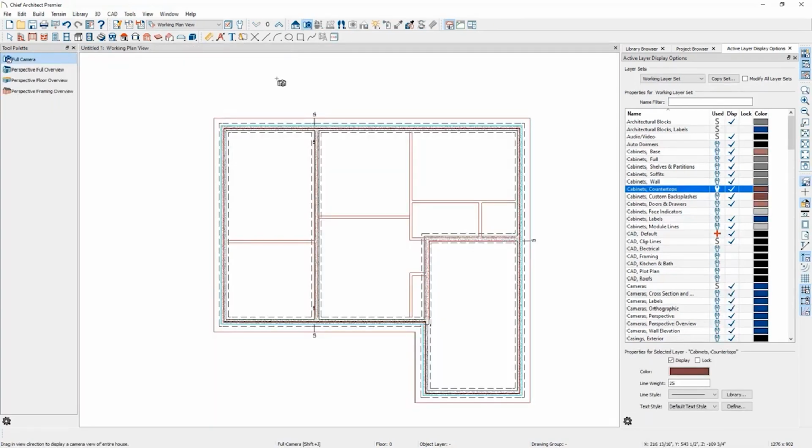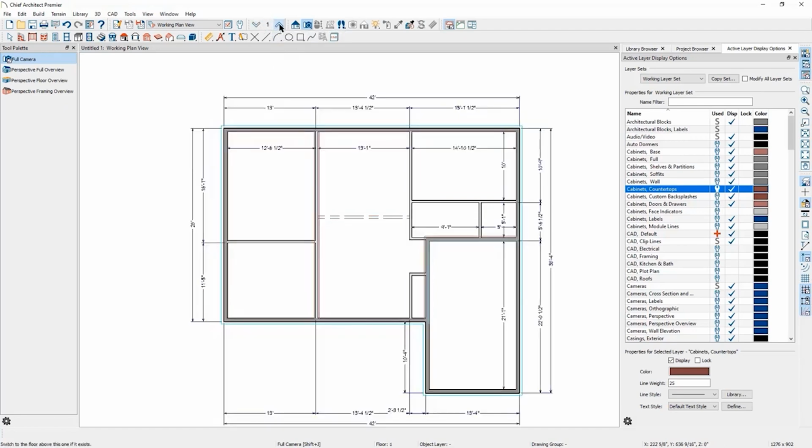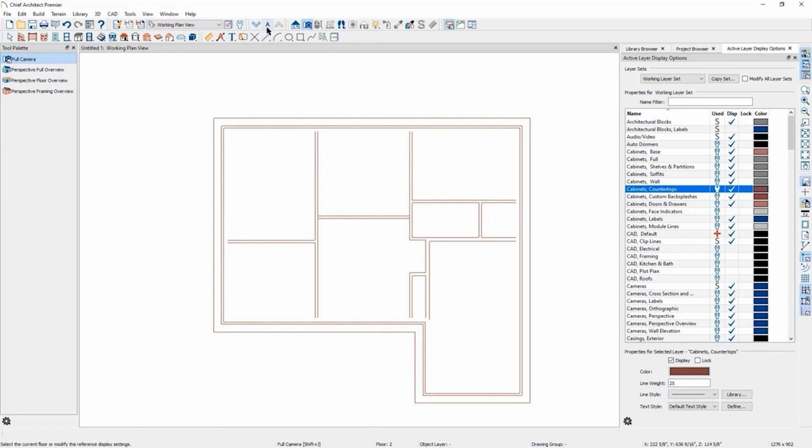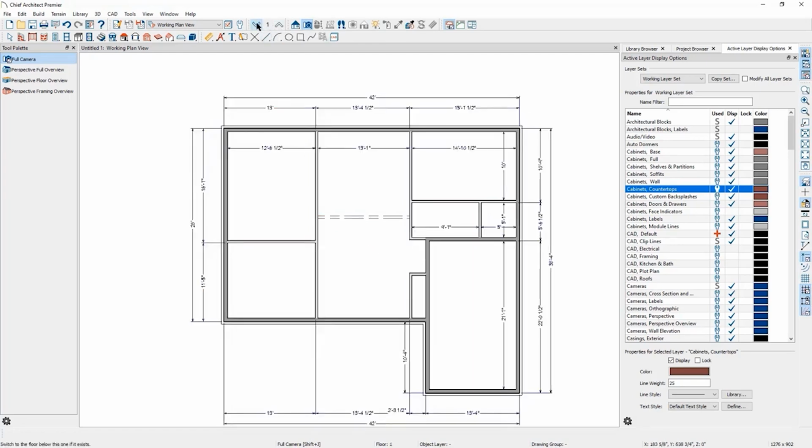And let's go up and build our second floor. So I'll use our floor controls here to go up. Here's our first floor. The next level up is our attic level, and we don't have anything up there. So let's go back down to our first floor. So we're going to go back to our floor controls here, and we can choose Build New Floor.